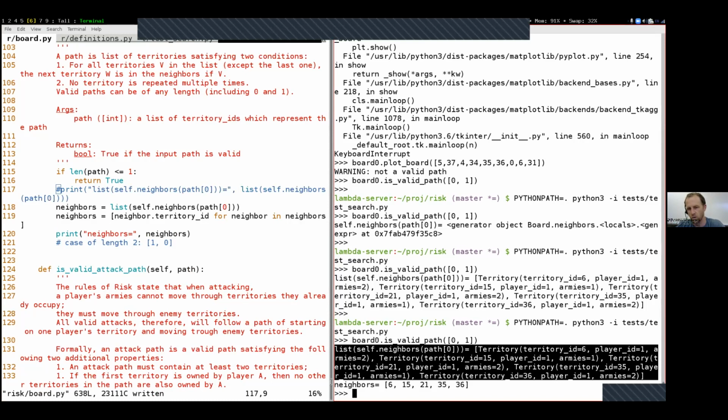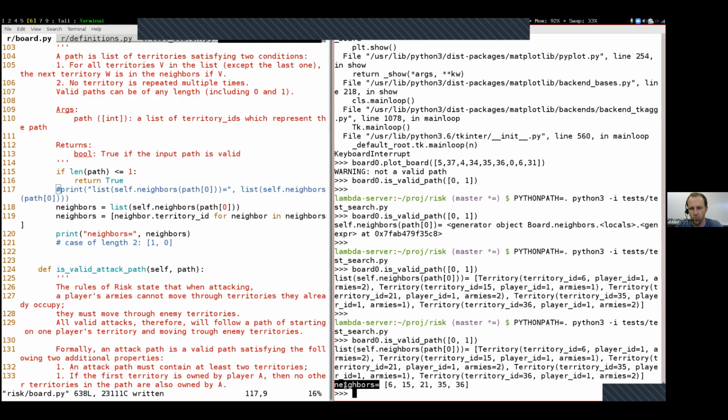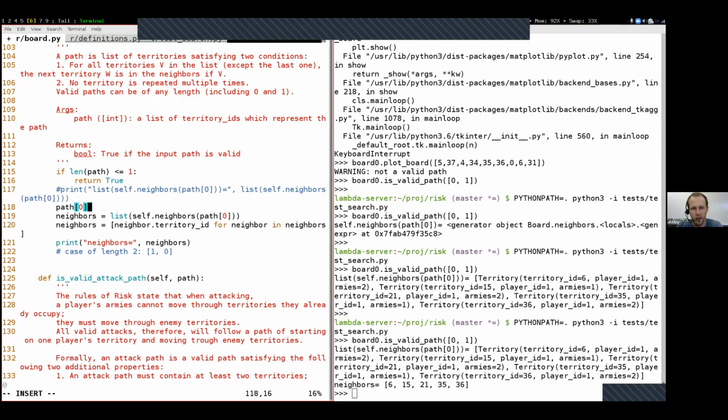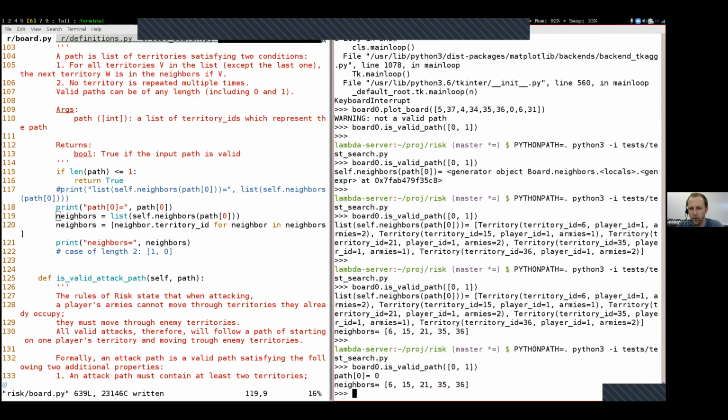And right now, this is not enjoyable and pleasant to look at because of this long thing right here. So I'm going to get rid of that. We've replaced it with this thing, which is a little bit nicer to look at. I also actually, I'm not 100% sure right now. Is this the neighbors of 0 or is this the neighbors of 1? It's not obvious just looking at the output down here what case that is. So I'm going to tell myself what I'm looking at here. And let's do path at 0 at P, print that out as well, so that I know exactly what it is I'm looking at here. Path 0, neighbors, there we go.